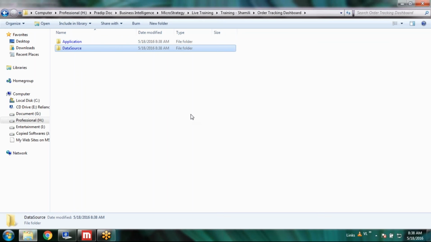In the data source folder, we will keep our offline data sources or flat files, like Excel, CSV, Notepad, whatever database file you are going to use. Another folder is called document, where we will keep all the project-related documents: business requirement document, KPI document, screenshots, whatever necessary documents relate to this project.